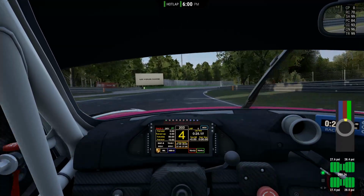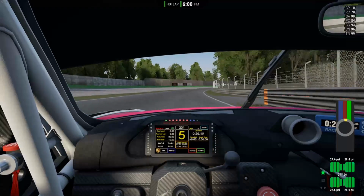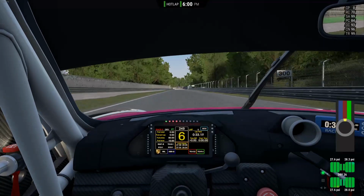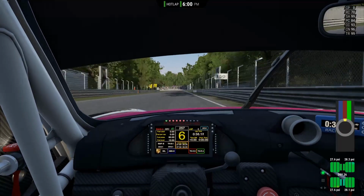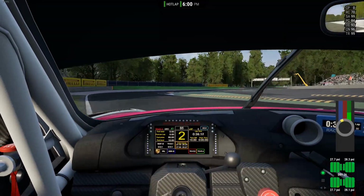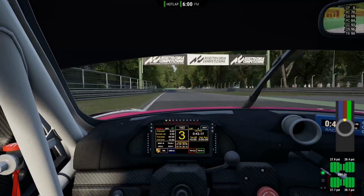So turn three, again, just flat out. You run it out wide on the exit a little, just for less resistance to the steering wheel. Turn four, you're braking between the 150 and the 100. Roll it in, keep it as close to the curbs, run it out wide on the exit.